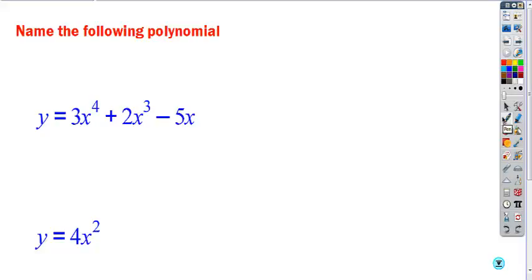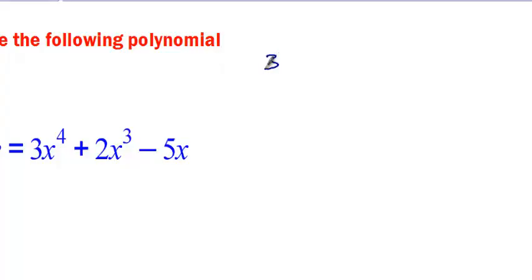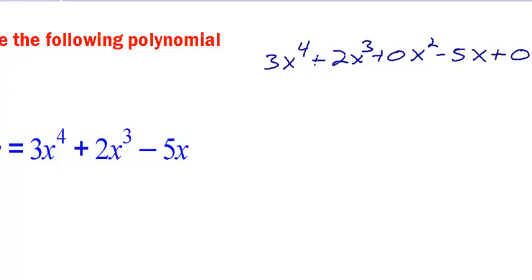It's a quartic, right? Which means that I need to have a 4th power. Do I have a 4th power? Okay, I need a 3rd power, do I? Do I have a 2nd power? Right, so I have to add it. So when it comes to long division and synthetic division, what you'll have to be able to do is take this and add in the missing pieces by using zeros as placeholders. So this is what you'll need to be able to do in order to perform synthetic or long division properly.